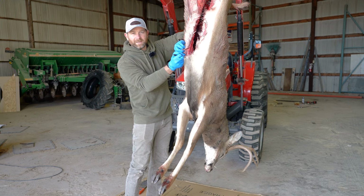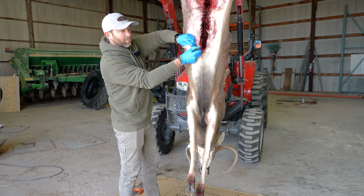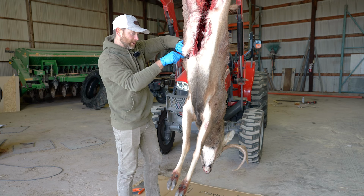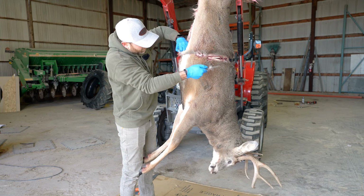So, in order to do that, it's best when you're cutting this hide to cut with the blade out. So you're cutting up through that hide. The other thing too, again, to make it easy on your taxidermist is to try to leave as little meat as possible with the hide. Again, just easier for them to clean up. So we're gonna cut all the way through and around this deer. Connect our cut on that side.